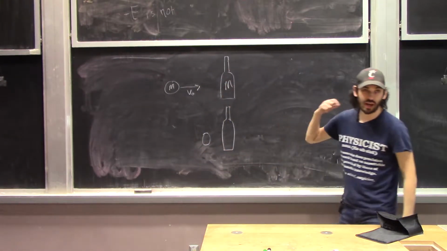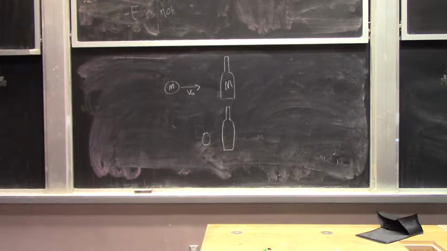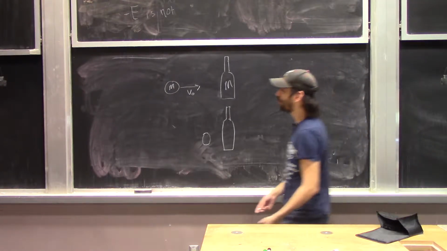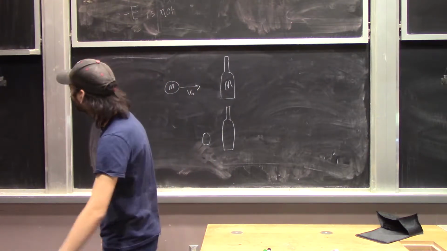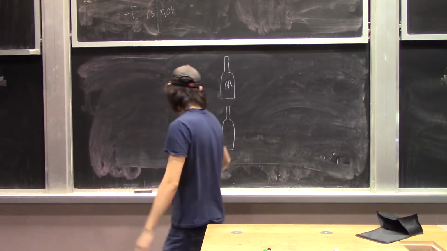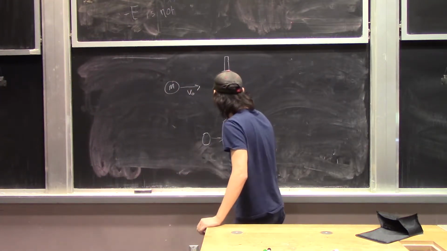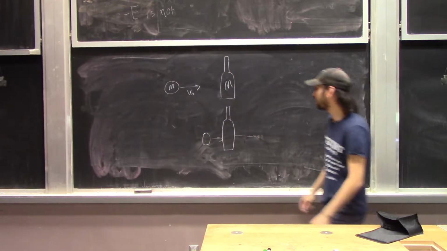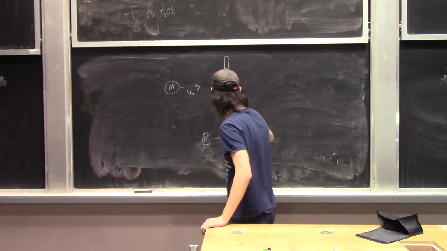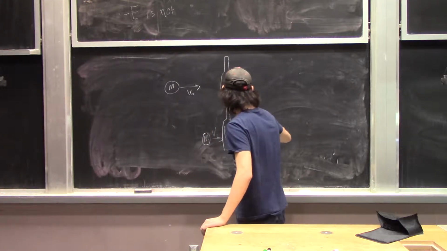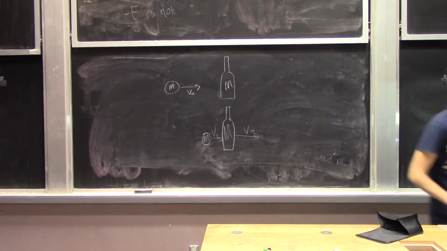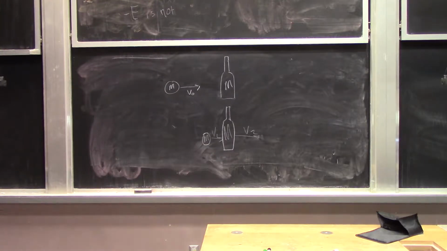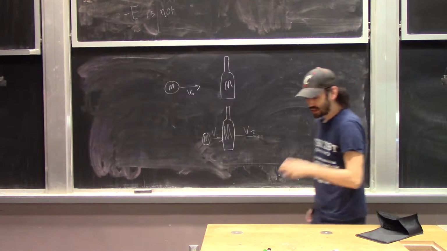Well, the answer to that has to do with the relative masses of these things. The ball is more massive than the bottle, because the ball has a mass of 2 kilograms and the bottle has a mass of 1.5 kilograms. So when this hits, it's actually going to keep going in the same direction. So this is going to be m, and this is M, and we can call this some v1, and this is some v2. Now, because this is an elastic collision, we know that both momentum and energy are going to be conserved.